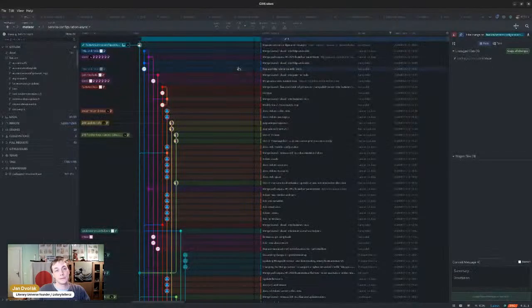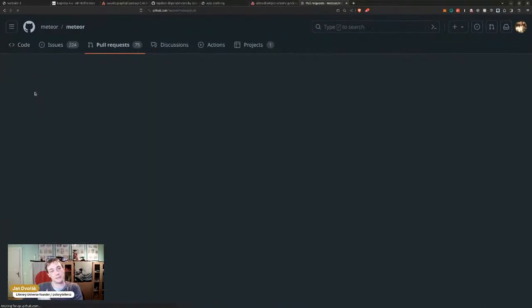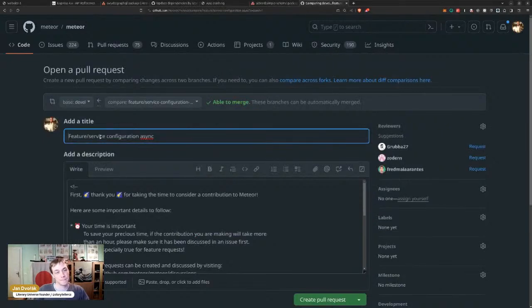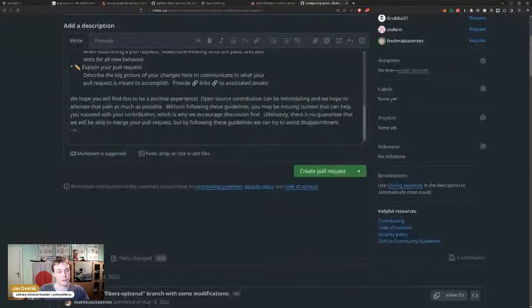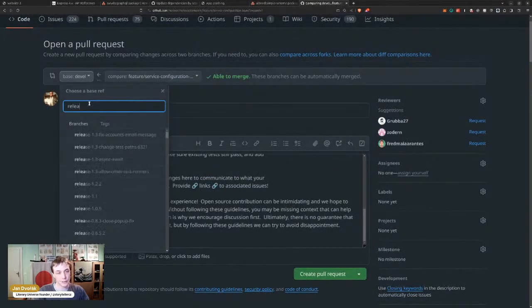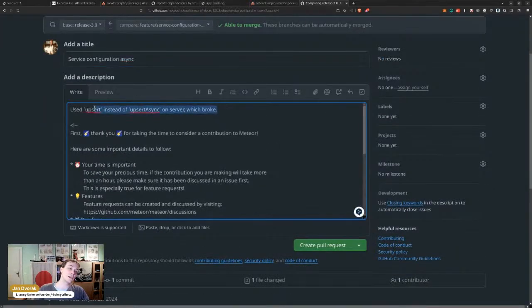And in a moment, yes, it offers me to create a pull request. I'm going to simplify things here. First of all, we need to target the proper branch, release 3.0. And then you can see that the comment I wrote in the commit message or the description is here as well.